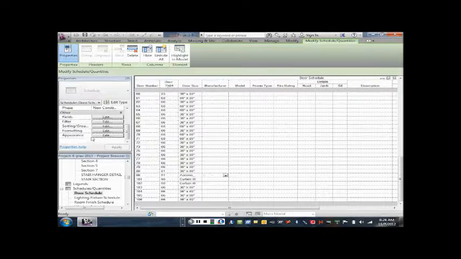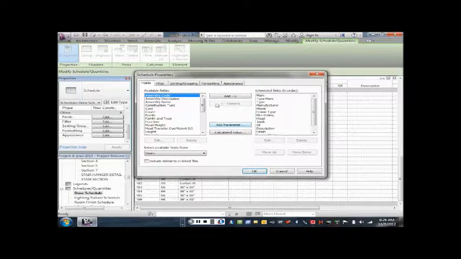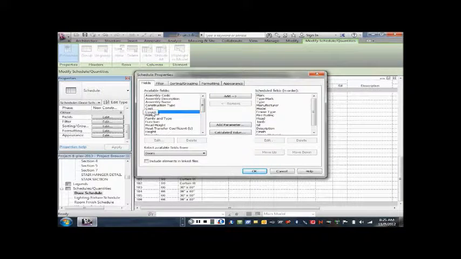So now I'll go back to fields on the properties, and I'm going to add something to my schedule fields, and that is count. That's the number of each door type. So I'm going to click on count, and I'm going to add it to my list of headings across the top.